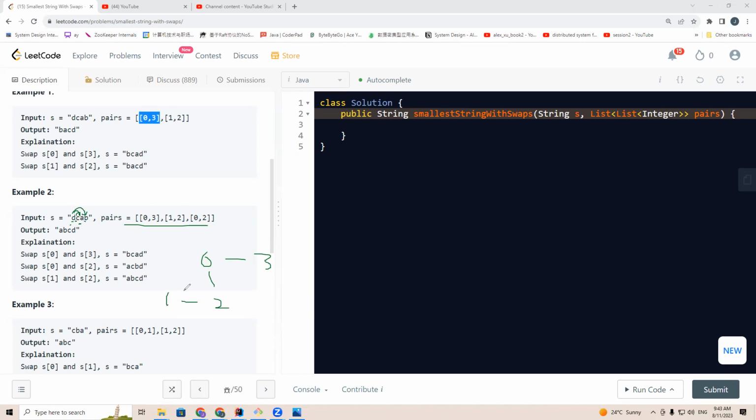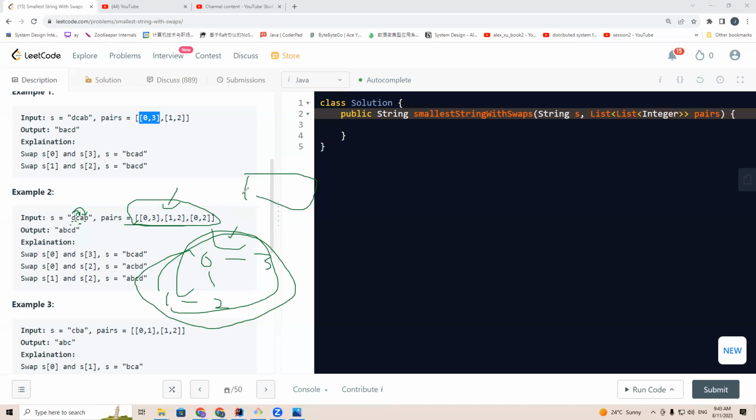That means for the indexes 0, 1, 2, 3, we can do a lexicographical sorting. So this kind of index we can consider just like one set, right?